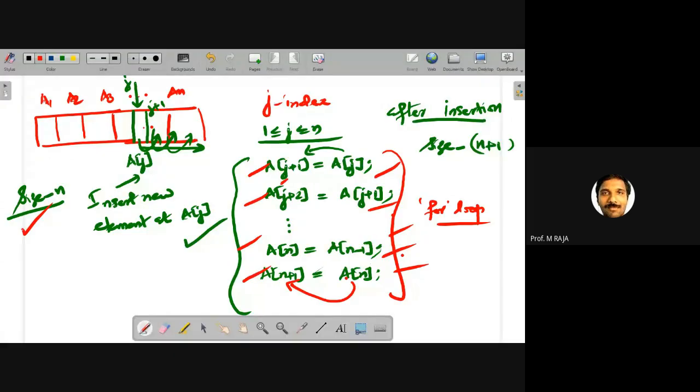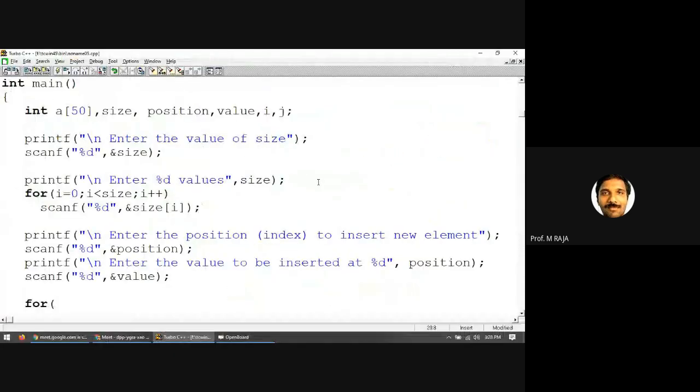So I use the variable j, for example, j is equal to position, comma, j less than what is the last value, that is size, then j plus plus.